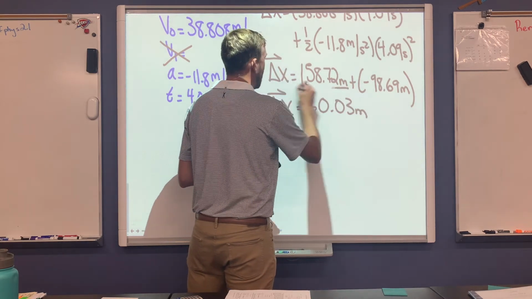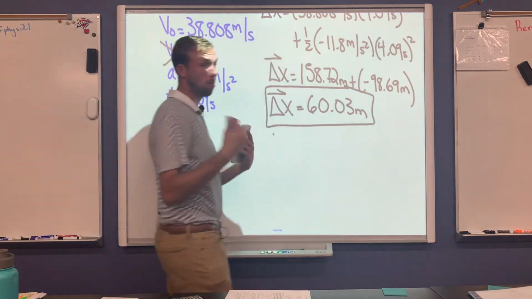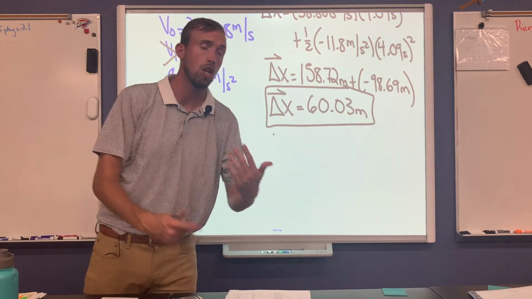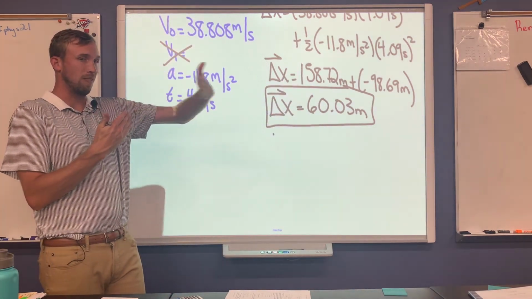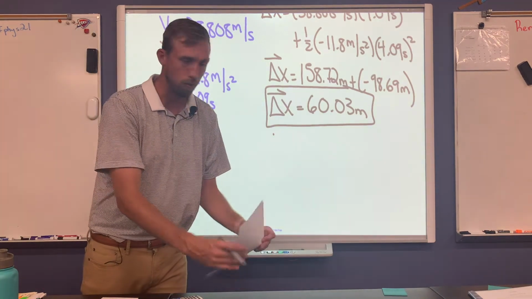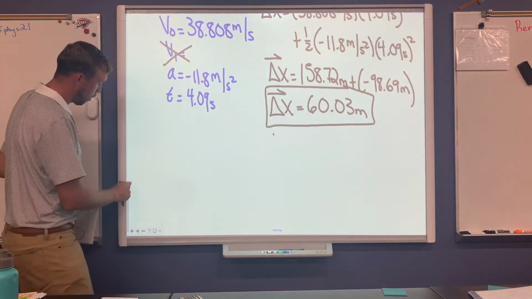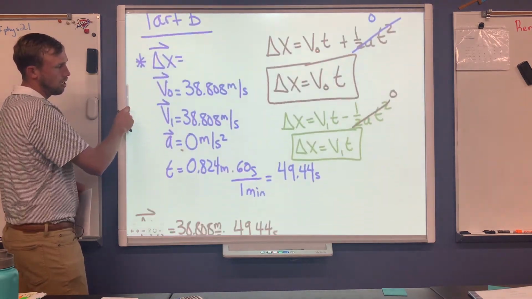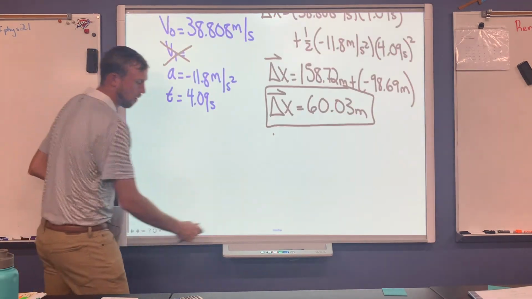I didn't travel as far here because, again, my object was coming to a stop, or was slowing down at least, right? I was moving to the right, negative acceleration, which means our velocity is becoming more negative. It's getting closer to 0 if we're going to the right. So now I have all 3 of my delta x's, part A, part B, part C. So to find my total delta x, I'm just going to add those values together.